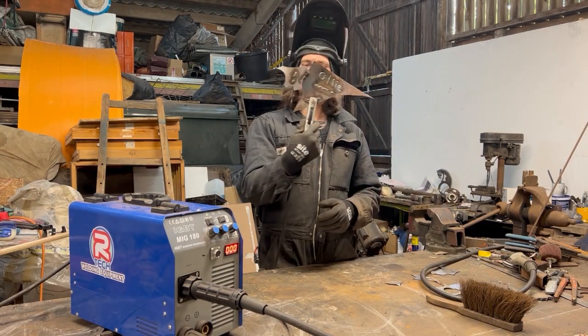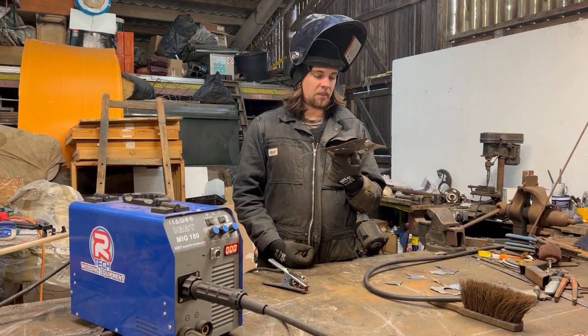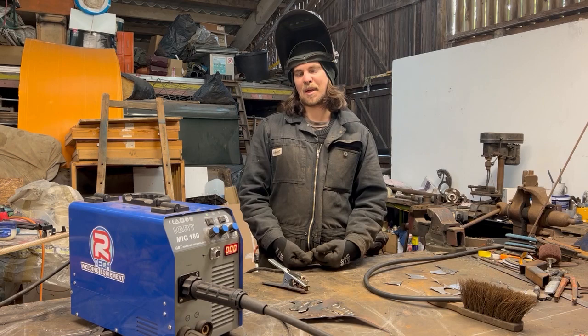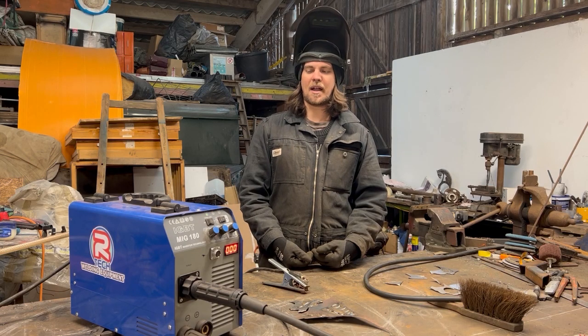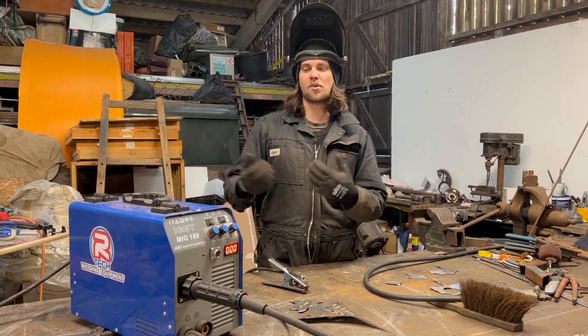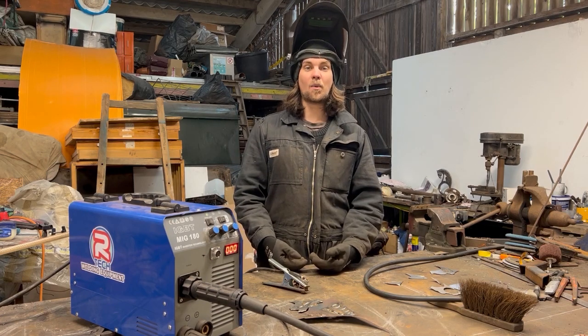So there we have it, we've joined one bit together. So anyway, that's my quick basics on how to MIG weld. I hope you enjoyed that. I didn't want to be too precise. It was just to give you the basics to go, oh, I know, I can give that a go. Get working with some metal.